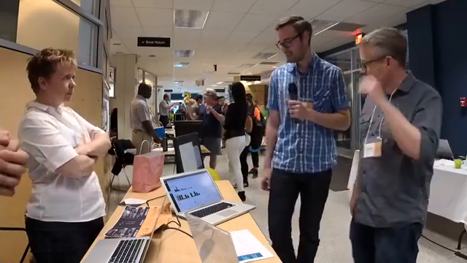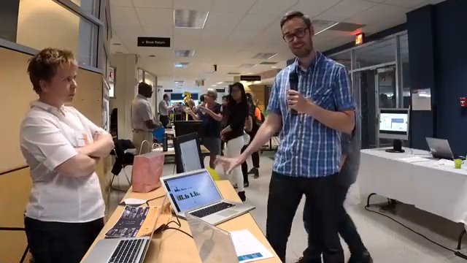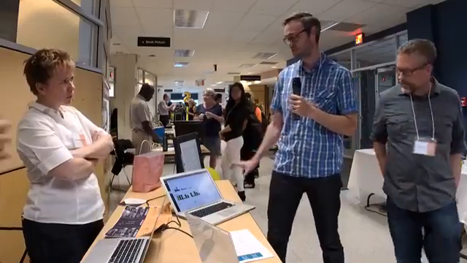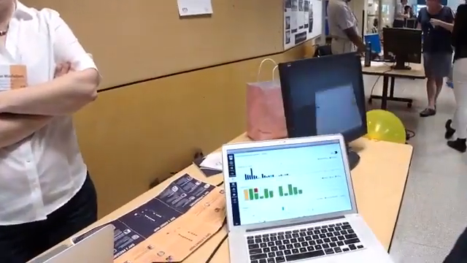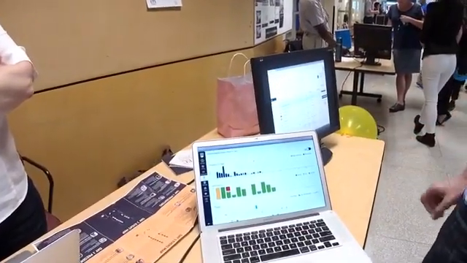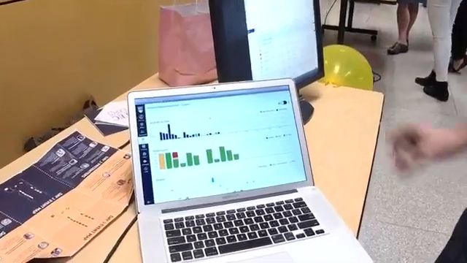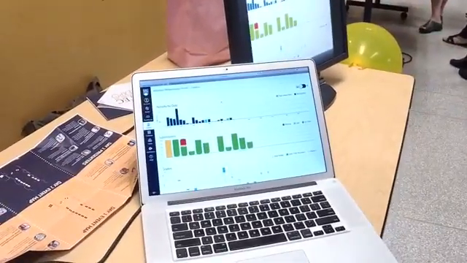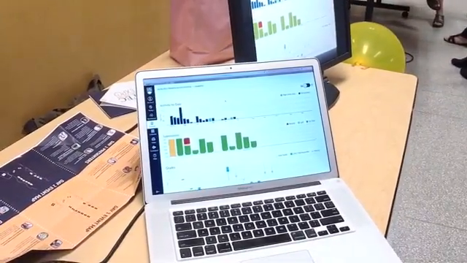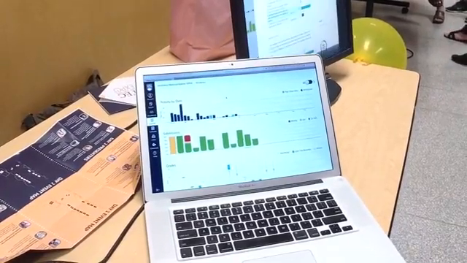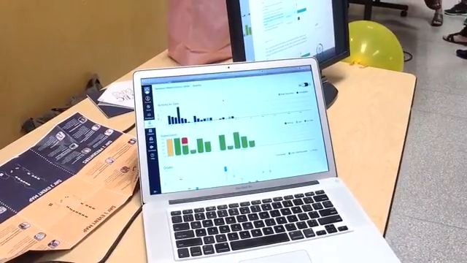Sure. Thanks, Will. So here we've got Canvas Analytics. I can show you here a quick demo of what's available to instructors to see about their students. So first at the top of the screen, we've got this activity timeline showing when students have been active within a course over the term, so we can see whether there's spikes that correspond to particular assessment deadlines, for example, or where there's periods where there's really nothing happening within the LMS.